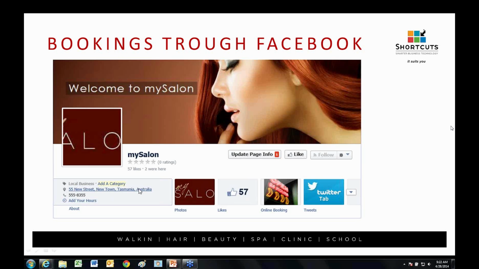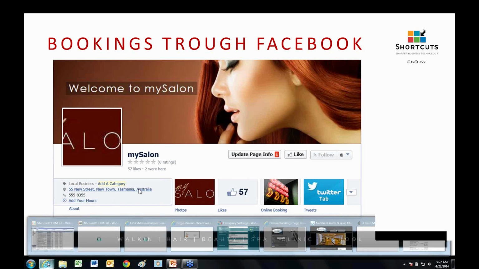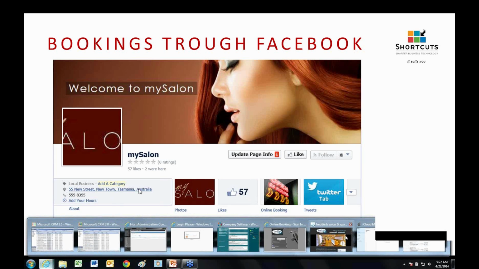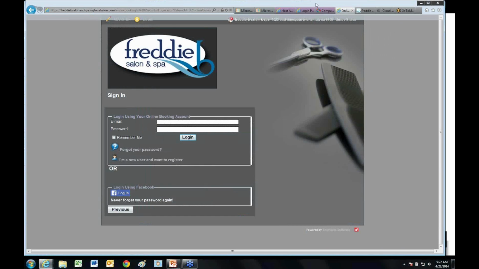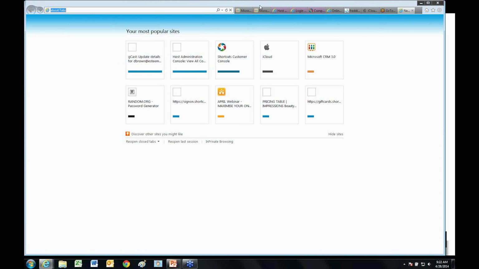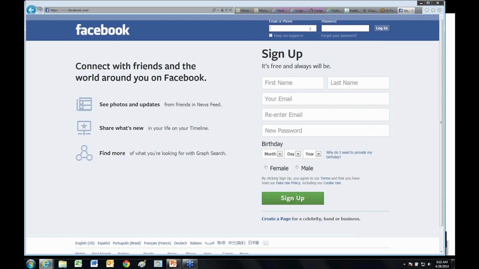So I believe we had another question. How do you add a link to the Facebook page? Okay, so let's actually walk through that. From Facebook, I'm going to give you a few moments to go to Facebook, and I'm going to load it on my side here. I'm going to open a new tab. So Facebook.com. Those that need help setting it up, go ahead and log into your Facebook profile right now.